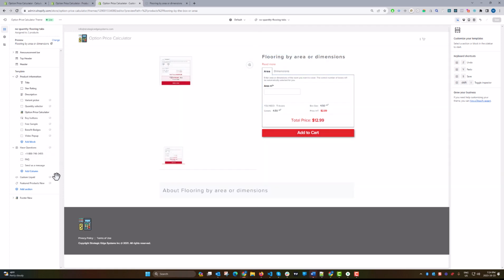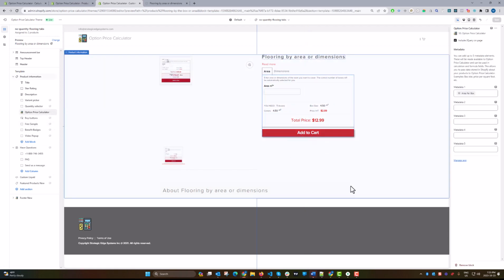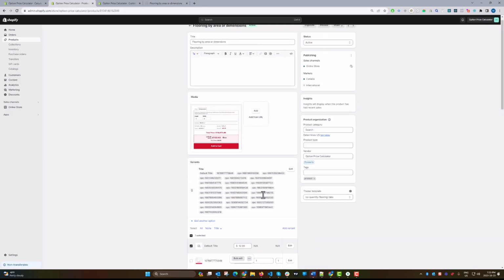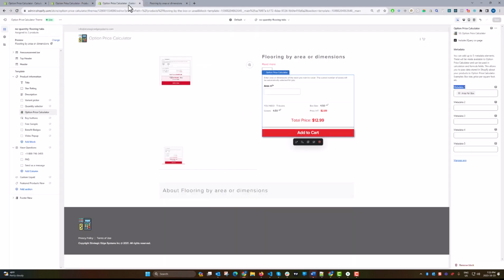But what really matters to you here is this. The option price calculator app block has what are called metadata configuration. So metadata 1 has been configured to use the area per box metadata field from the product record. Coming back here, area per box. What that means is the calculator inside of the variable called metadata 1 will hold the value for area per box.